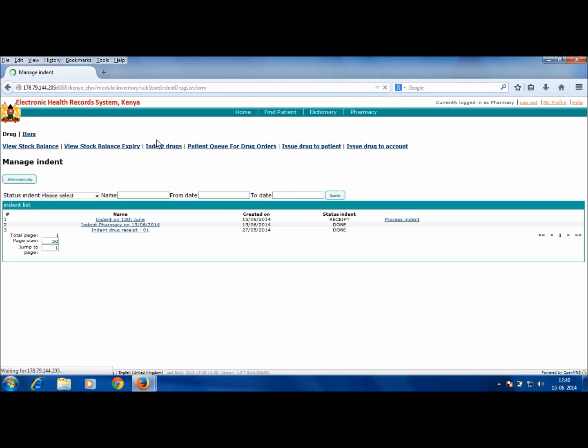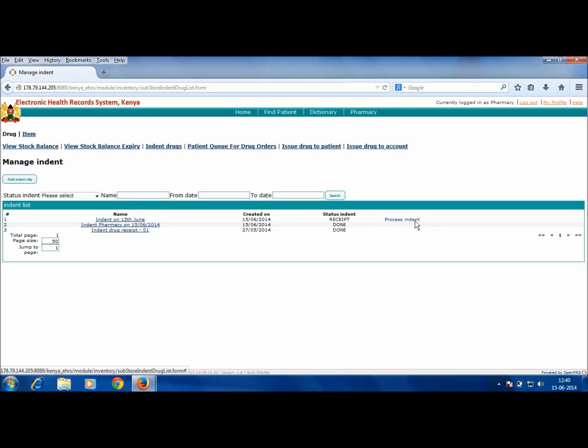On the pharmacy's or any sub-store's interface, click on Indent Drugs, and what you see here is that the status has changed from Sent to Receipt, and now the sub-store, or the pharmacy in our case, needs to process this indent.